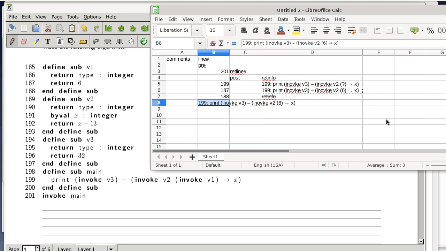Okay. So now we are looking at line 199 again. It looks like this. We look at this and go, we cannot print anything yet because I cannot do the subtraction yet. But we do have a choice of invoking V3 right now or invoking V2 right now, because both can be invoked. I've got enough information to invoke either one. So it's up to you. Which one do you want to invoke? Two? Okay. You guys like to do things kind of backwards, right? And trust me, the compiler does that too. By the time you get to CISP 300, you'll know what I'm talking about.